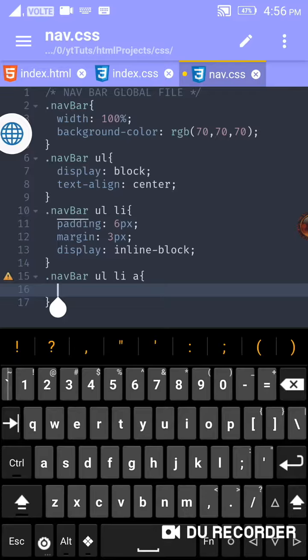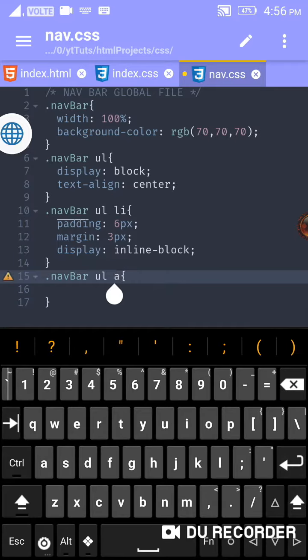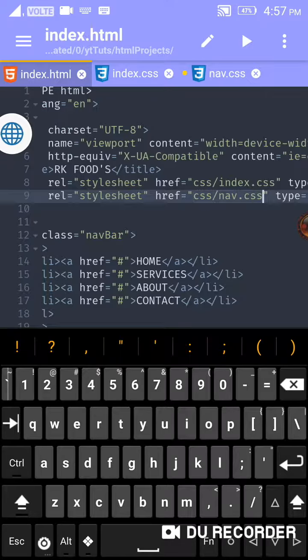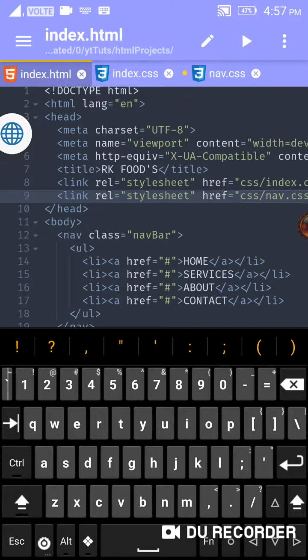If you just remove li from here, it's going to target all anchor tags in the ul. In the navbar we have ul, in ul we have all the anchor tags, so it's not recommended to target li only. So for safety we are giving the absolute path like this: navbar li then a anchor tag.